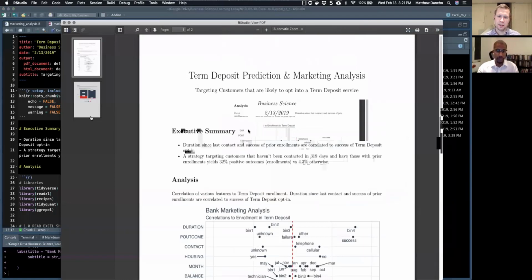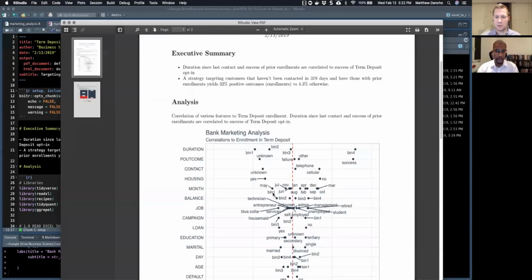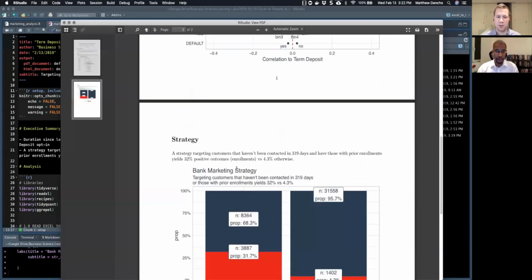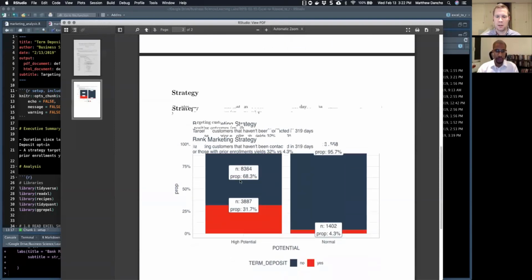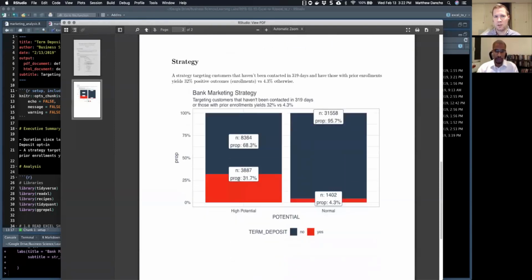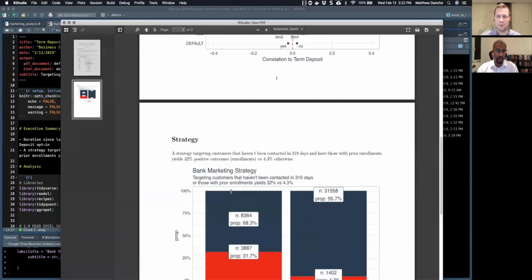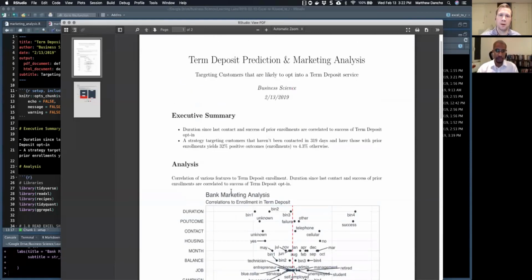So we've got a report that you can imagine giving to a boss. It is generated with R code under the hood, but that boss isn't going to be interested in the R code. What they want to see is your summary of the results, what your analysis told you, and what strategy you developed from that analysis. That way your boss can ask questions, maybe come to his or her own conclusions, and it becomes a compelling way for you to persuasively say, hey, this is the value that I'm providing to our company.